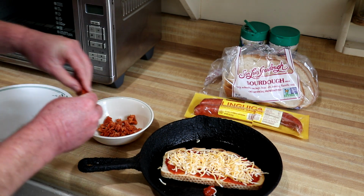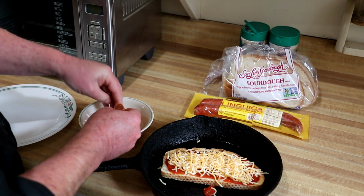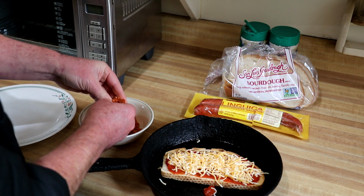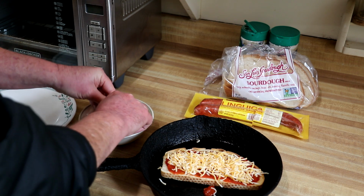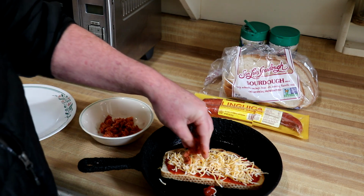And then what I do is just kind of crumble it into little pieces like that. Like I said, this is already pre-cooked, so you don't really have to worry about cooking it to a certain temperature or anything. Alright, now I'll just put this on top of my bread there.